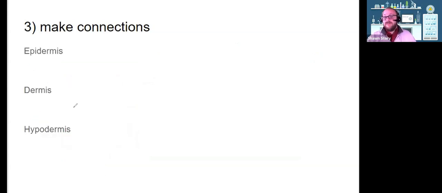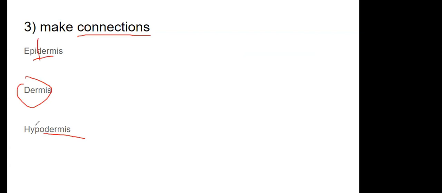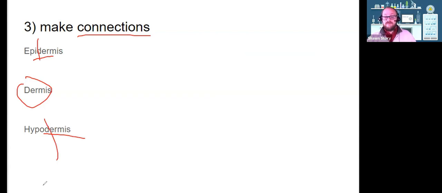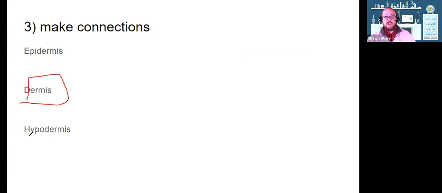Number 3, you guys mentioned it too, make those connections, look for those root words. Like we saw these 3 terms today, dermis, epidermis, and hypodermis. What does that mean? What is dermis? Skin. Yes. And the hypo? Bottom. Yes, and we know hypo means below, right? Because of hypothermia. So we're making those connections. That now helps us remember that the next time you see dermis and hypodermis. So the more you can do that, the better it'll be too.